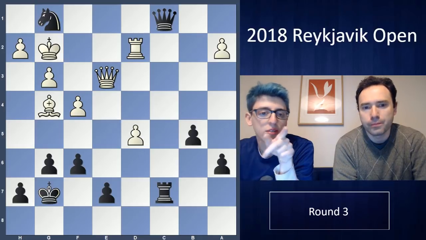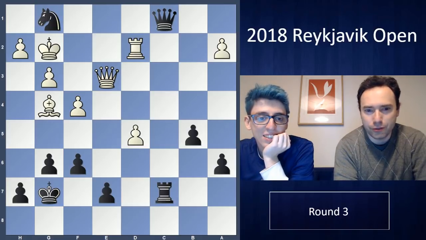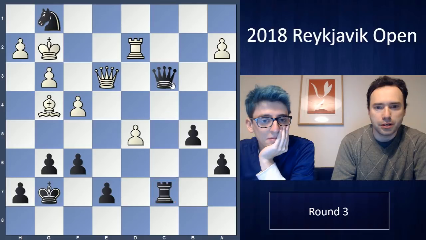And you have to find two of them, bishop g4, bishop d1. Yes, and he found it. It's not that difficult, honestly, but he found it. So I played king f8, trying to activate my rook, because on top of it, if I try to play something like rook c3, I'm going to get mated.